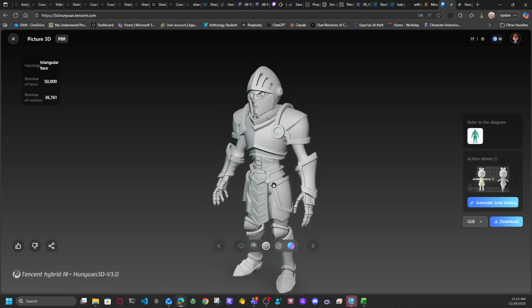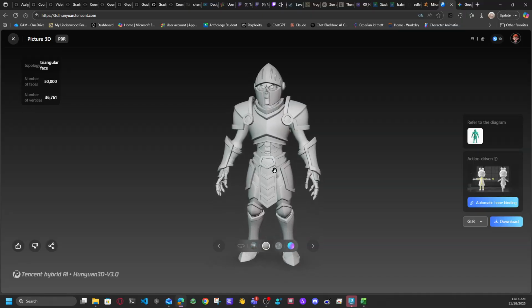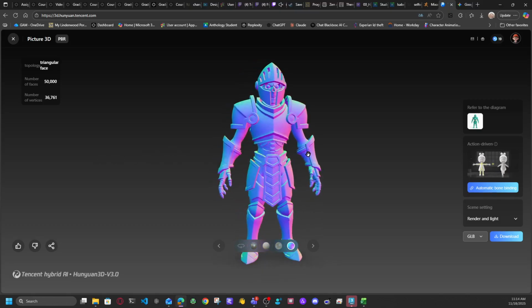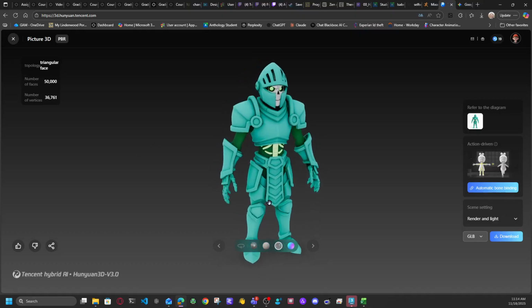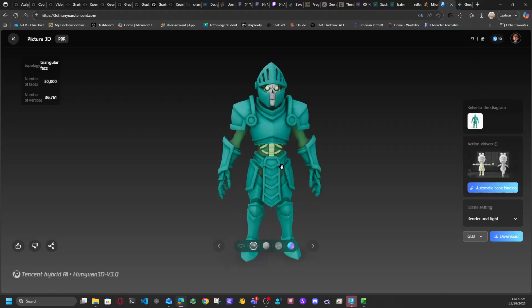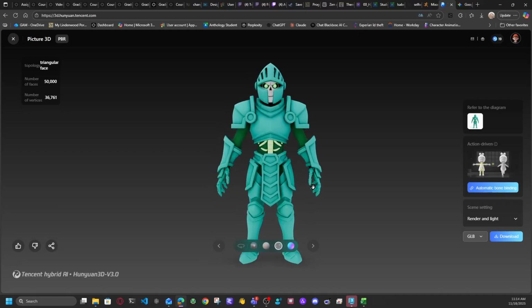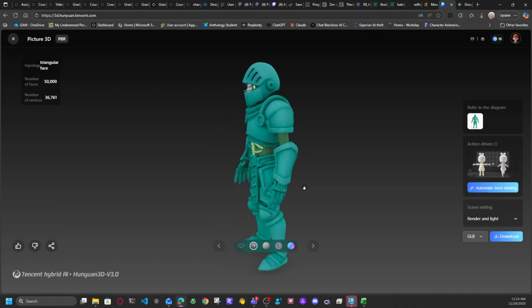The geometry that this thing produces is, again, by far and wide, the best of any generator I've used to date, and I think it's available. Here's the normal mapping, so it creates a complete mapping set, including the texture and the normal map. So here it is with just the texture, without the normal map, which looks amazing, and here it is, again, all together with the normal mapping.